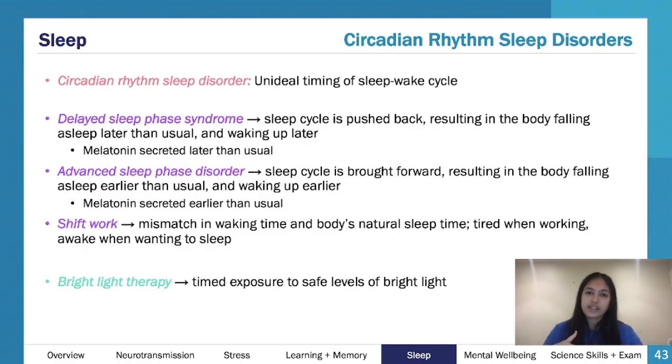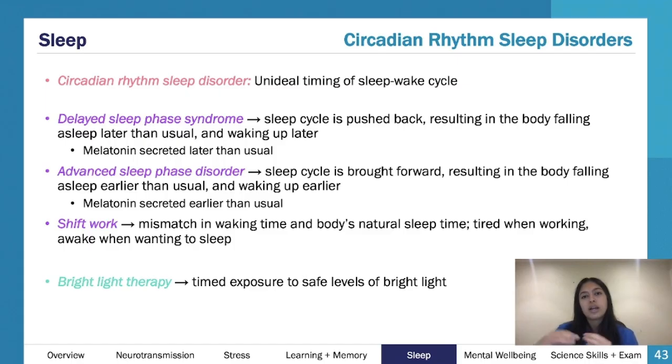So again, you're feeling tired earlier and then you're waking up earlier. Shift work, basically it'll just depend on when your shift work is. Often you think about it being your night shift. So if you work at night in a regular routine, that might be a bit easier to adjust to. When you think about, maybe it's 2 weeks night shift, then 2 weeks day shift, that kind of on and off, like no routine, that can be even harder.